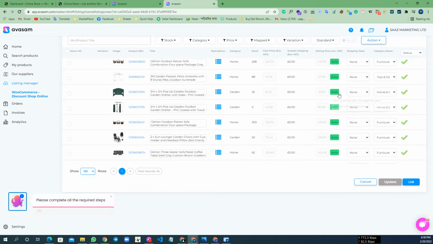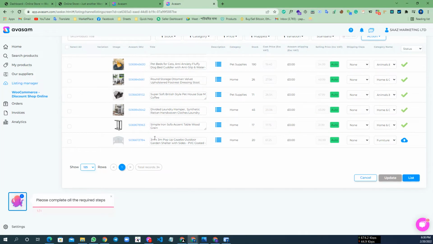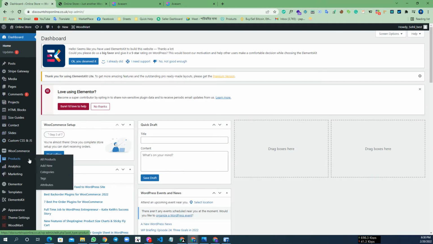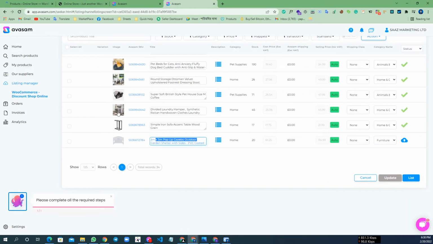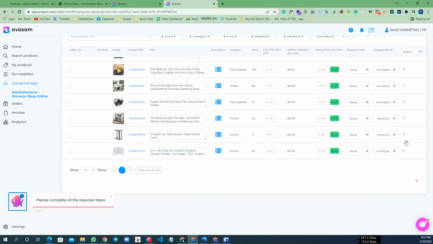We scroll down and at last this is our product that I selected, and we go to our all product option. Here is our previous product. Now I add this product in our website. For this we go to this price. This is automatically added our selling price. This will be furniture category, and just click to update.